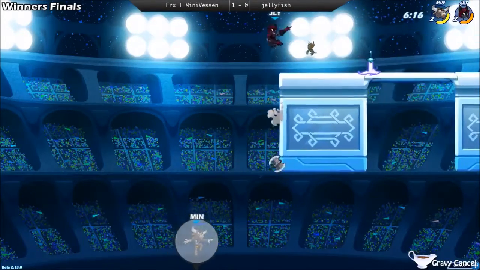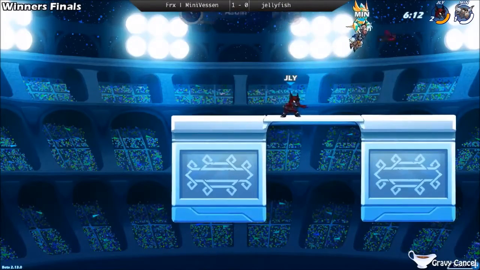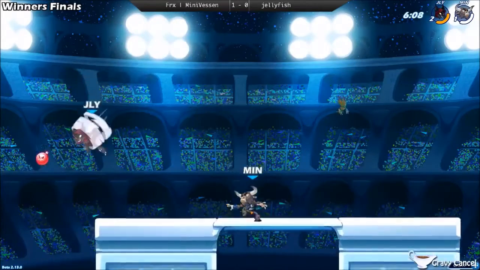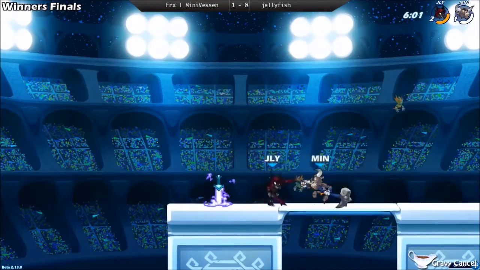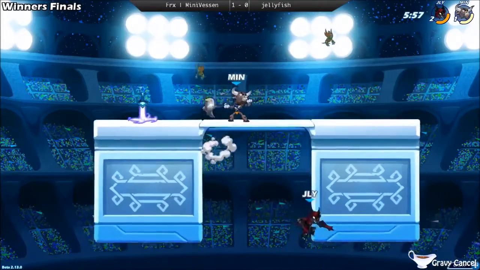Oh my goodness. Jellyfish capitalizing on that offstage, knowing that the guitars are so great offstage and carrying him with down airs and side airs. MiniVessen loses his lead, and Jellyfish gains it. You cannot mess around against Katara's offstage, or that will happen every time. Those are just so deadly offstage.